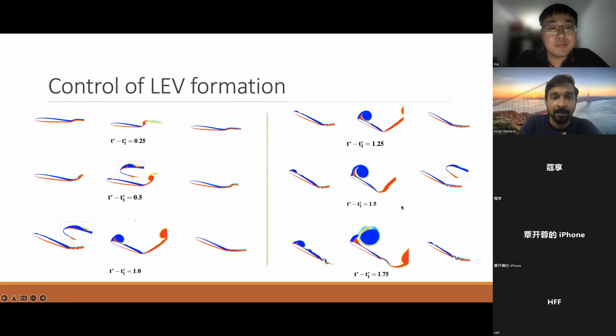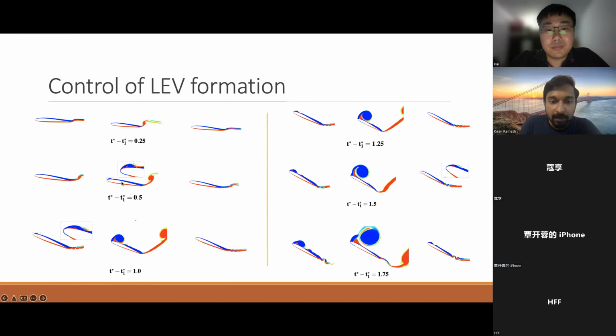So we calculated this using the inviscid theory, and then we simulated it using CFD. So the first column here shows the baseline case. And here we can see that the leading edge vortex formation happens at time equals 1, as we saw. So this is when the maximum LESP is exceeded. So that's the first column. Now, in the second column, the plunge motion has been added. And here, just as we wanted to do, we are able to trigger the leading edge vortex formation at time equals 0.5. So by adding a suitable plunge motion, we are able to advance the leading edge vortex formation.